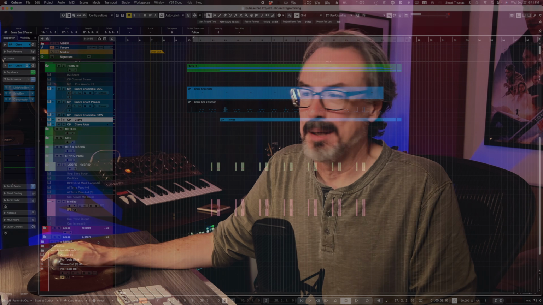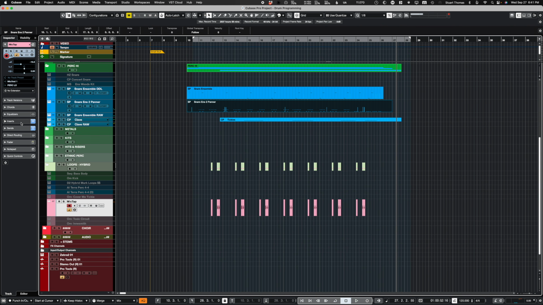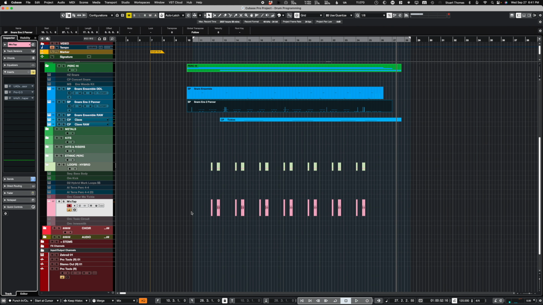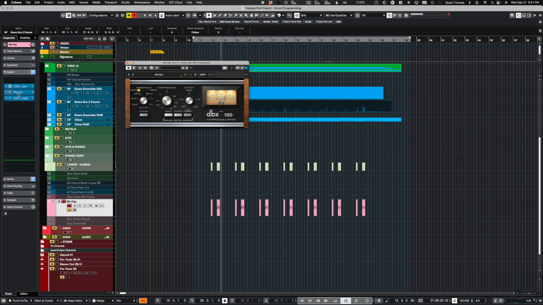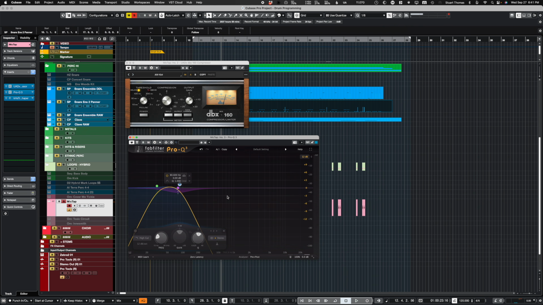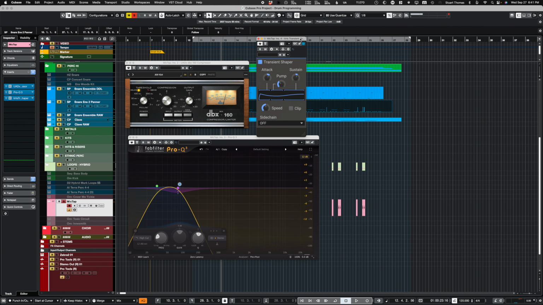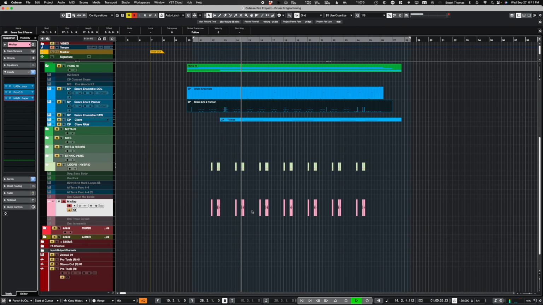Now I did leave off one thing, and that was the bass drum sound. Just a mic tap. In this case, I just took that sound, solo it, right? Ran it through a UAD 1176 compressor, which gives it a little bit of bite. And then Pro-Q 3 to just get rid of all the extra sounds. And then, our old friend, transient shaper. So I have to listen to that. It's nothing exciting, but it's yours.